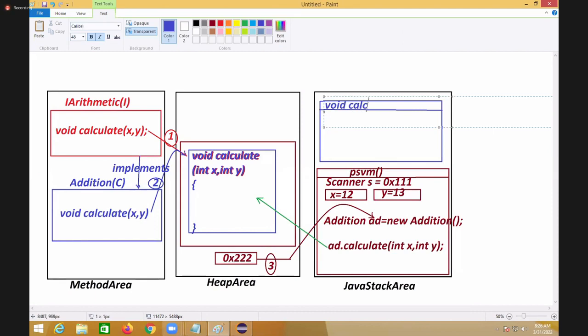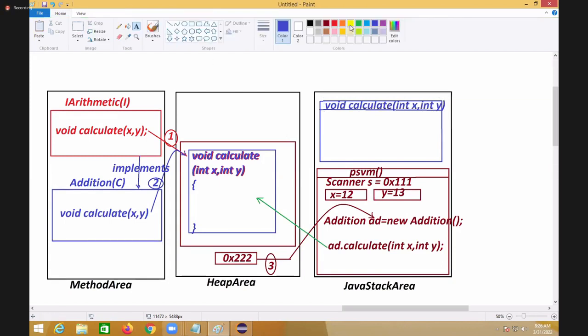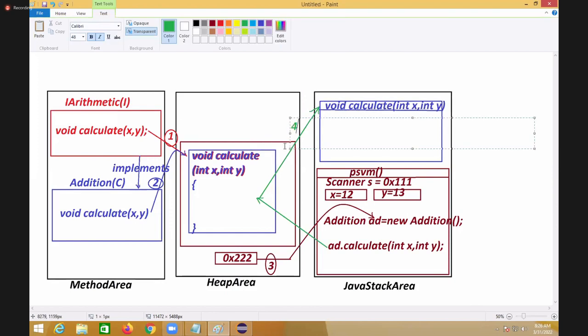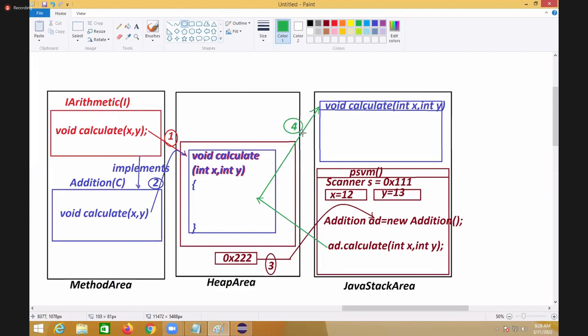This method, void calculate of int x comma int y, will come for execution. Already the values are loaded. X is passed here, Y is passed here.